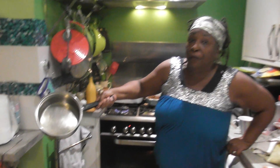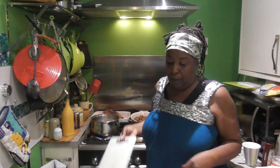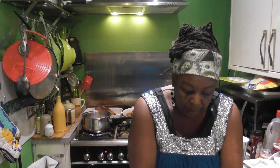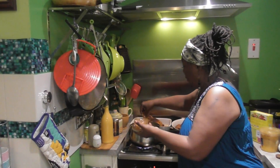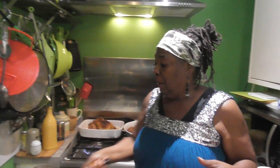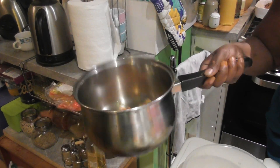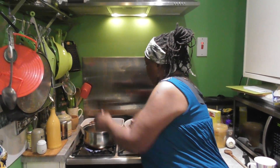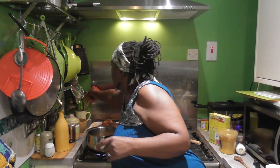In the bottom of this pan we've got just a little bit of oil. I'm going to add my onion first, then some peppers, and my cajun seasoning. I put the onion in quickly and tossed it right away so it gets coated. Normally I would have seasoned the pot in the oil first to burn it off and get that fragrance going.